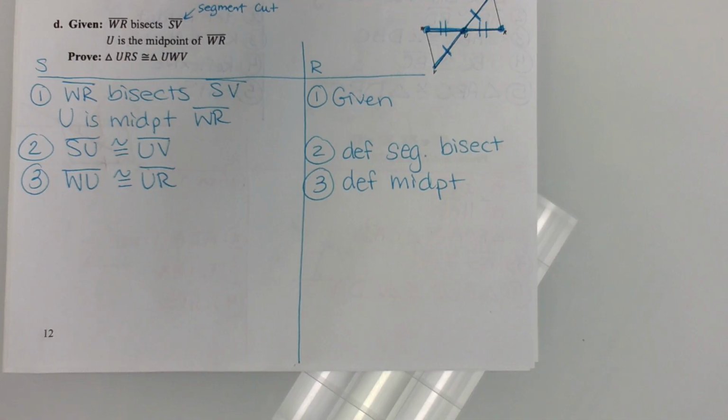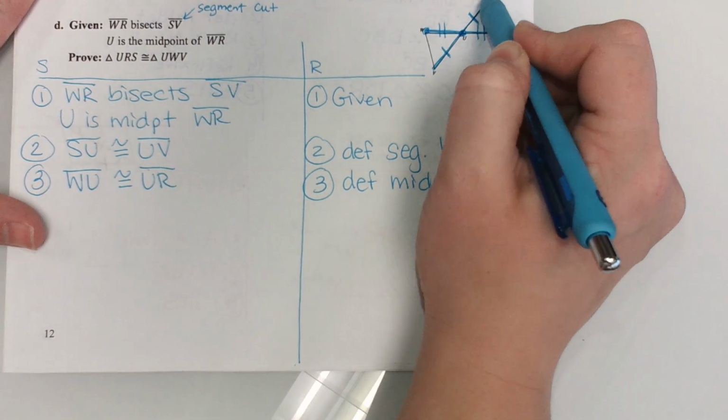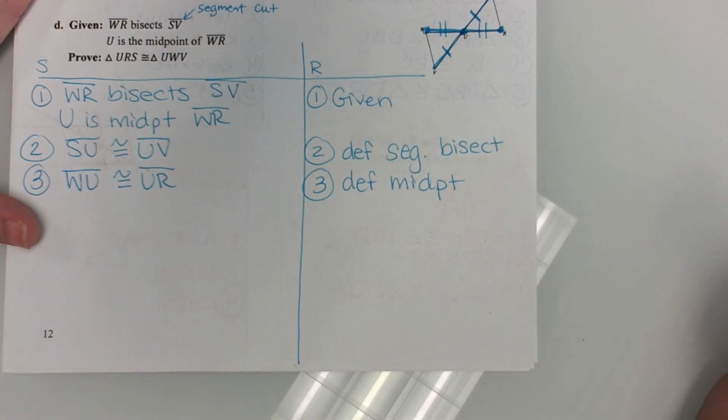Symbols. Congruent symbols, we want those. There's no other symbols to work with. Do we do algebra in these proofs? No. Substitution, transitive property in these proofs? No. Is there a picture I could work with? Do the triangles share a side? When I say share a side, I mean if I outline the pictures of the triangles, I'm drawing the same segment twice. If I outline, nothing's getting drawn twice.